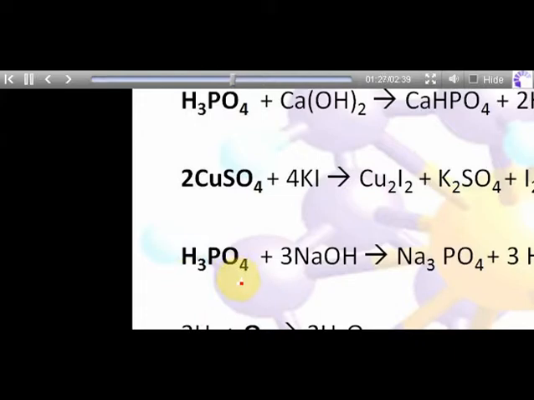In the next reaction, again we have to find the equivalent mass of phosphoric acid but in a different reaction. So 1 mole of phosphoric acid reacts with 3 moles of hydroxyl ions. Hence, its equivalent mass will be its molar mass, that is 98, divided by 3, that is 32.66 gram per equivalent. As we discussed recently, the equivalent mass of a single substance can be different in two reactions, as can be seen. The equivalent mass of phosphoric acid in this reaction is 49, whereas in this reaction it's 32.66.